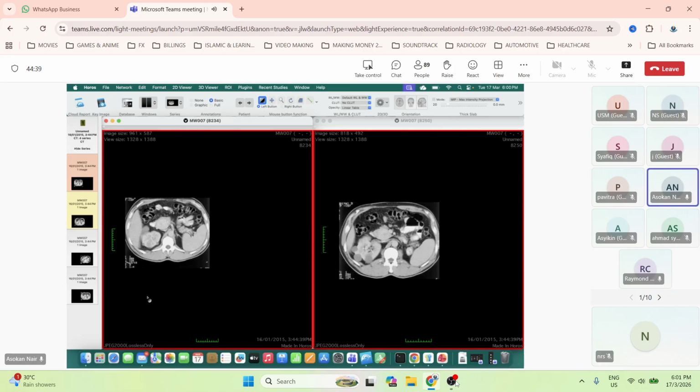So if any film you're given and the word von Hippel-Lindau comes out, what must you do? I would suggest for the MRI brain to look for hemangioblastoma. Yes, okay. So it doesn't matter if they show you a brain and you see a lesion that looks like a hemangioblastoma, you also want to highlight to the clinician to at least do an ultrasound of the kidneys, because this may be part of the syndrome. Likewise, either way.